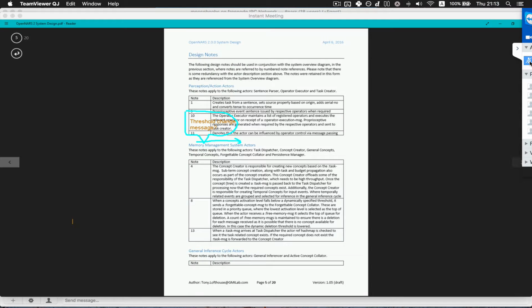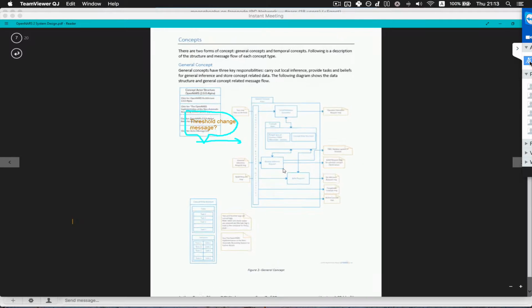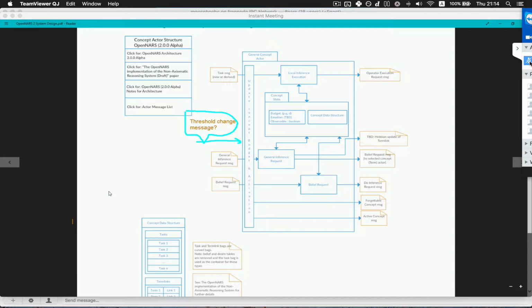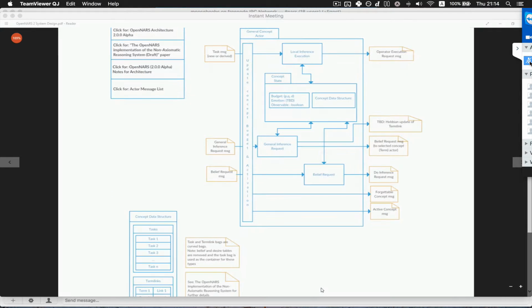Probably we need this threshold change message, but I think it's not a big problem because it just means that the concept's last evaluation on whether it was above or below the threshold is not really up to date anymore. To some extent, it's really a problem. Probably we need this message, and that means that we will not delete this concept.